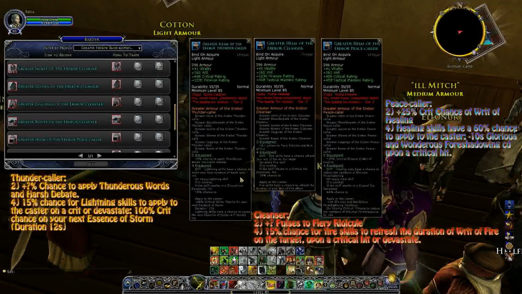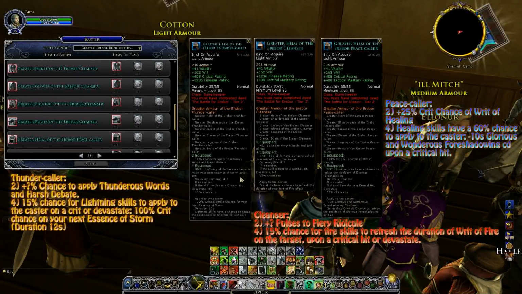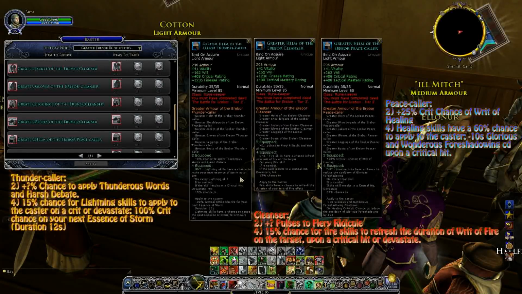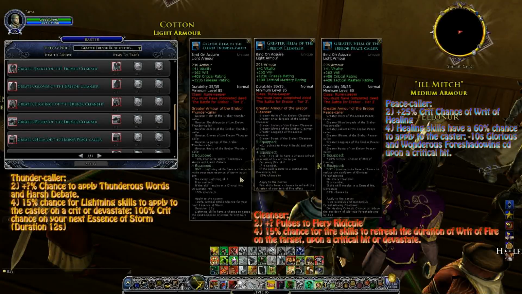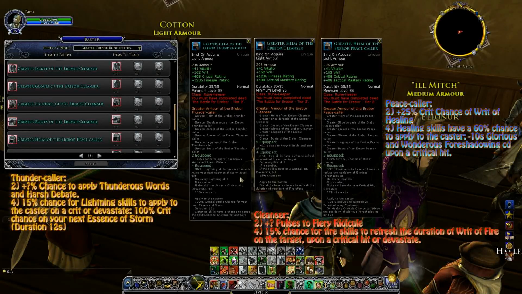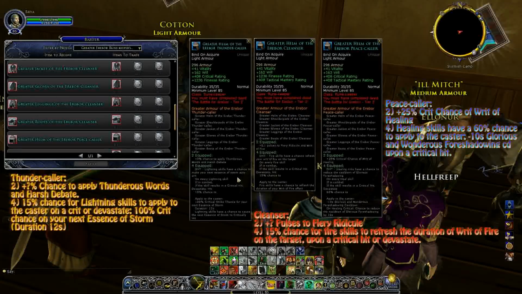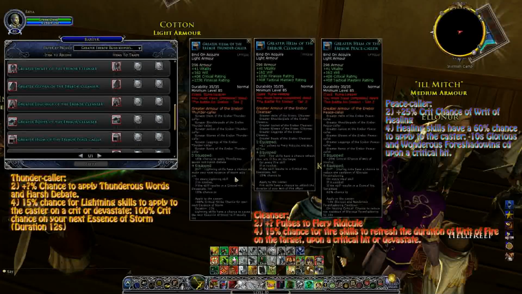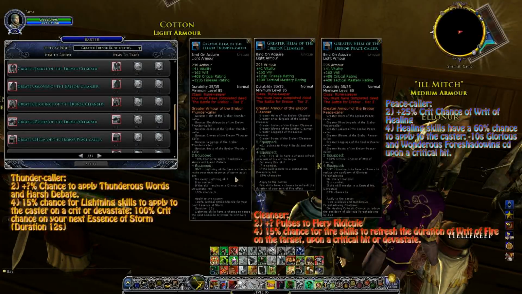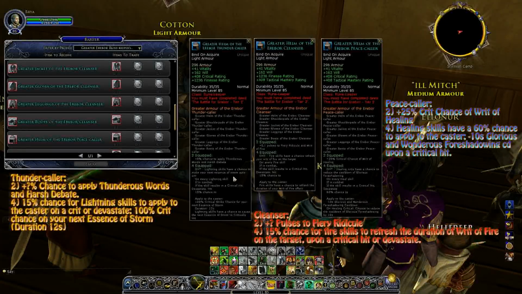The 4-piece is Lightning skills have a chance to make your next Essence of Storm auto crit. On every lightning skill, if in combat, if the skill results in a critical hit or devastating hit, a 15% chance to apply to the caster, plus 100% critical strike chance from your next Essence of Storm. Duration 12 seconds. It doesn't say there's a cooldown on this effect, but I imagine it's probably going to have one.